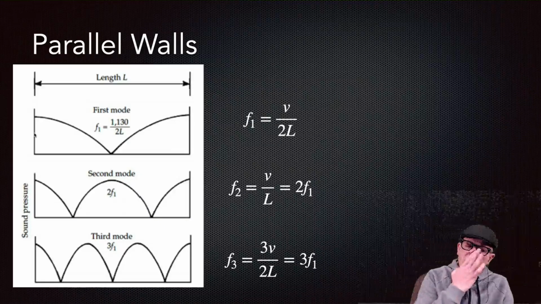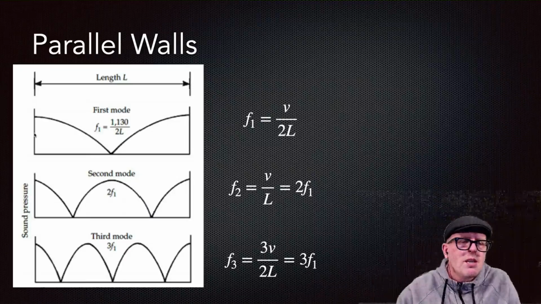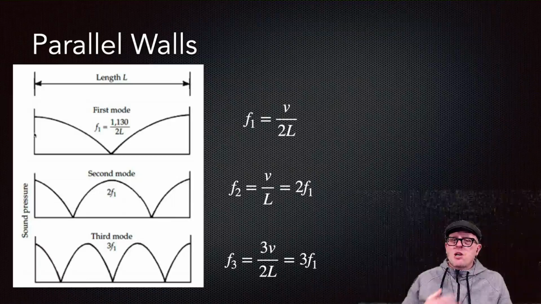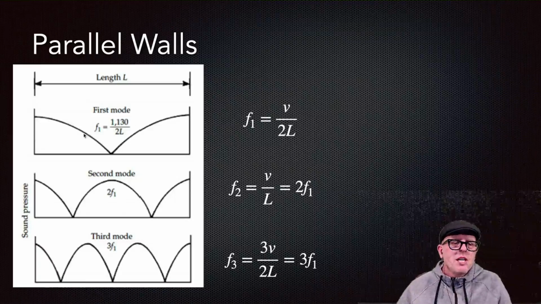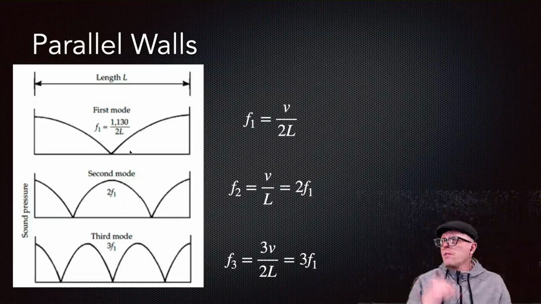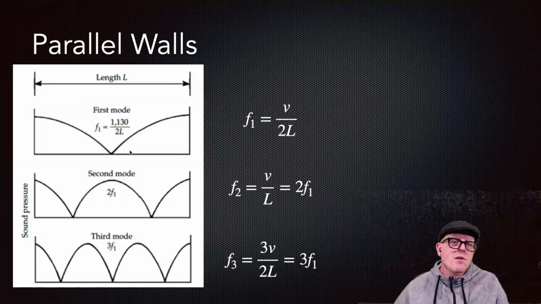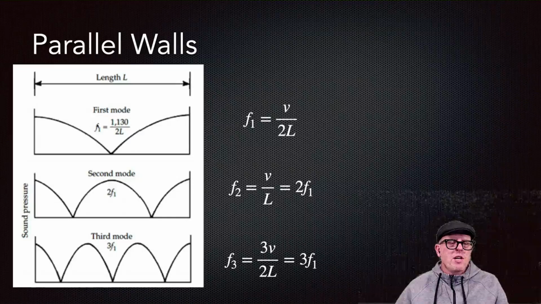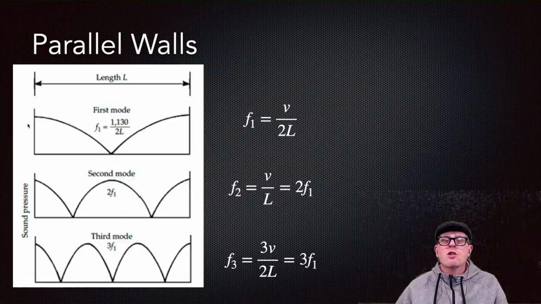What I encourage you to do is do this for your room. If you have a room, and especially if you have a subwoofer, this is a lot of fun to do. It doesn't have to be a sub. You can just use any speaker that goes pretty low. Figure out the modal analysis of your room, and say you're in a 10-foot room, and we know that the 10-foot room is like 56 hertz. Then take your speaker, put it in the corner of that room, and walk around the room, and you'll totally hear this.